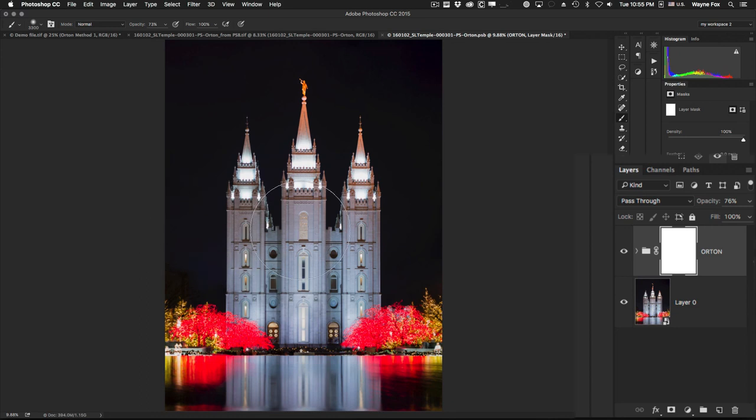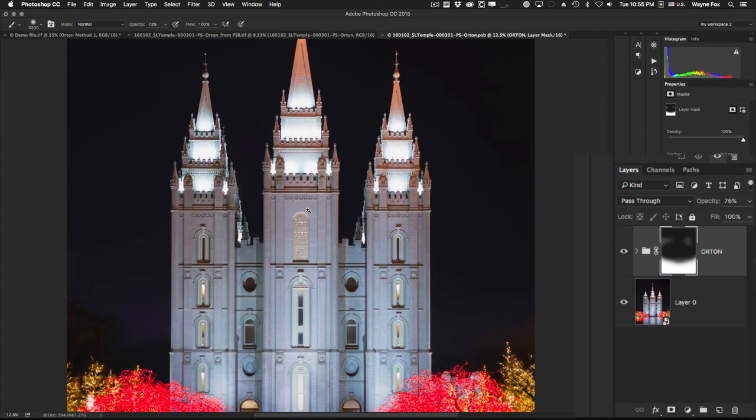All right, I'll warn you that the brush, the circle doesn't show the actual edge of your feather. You can see that I've got a feather. It's the middle of the transition, so you kind of have to take that in mind. Of course, in this case, if I get a little bit into the trees, it won't hurt anything.